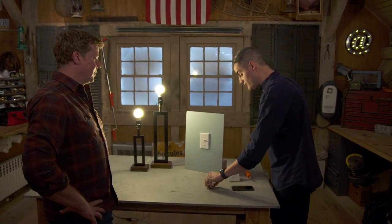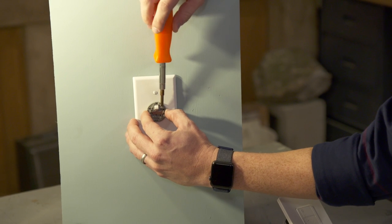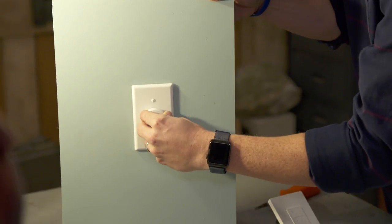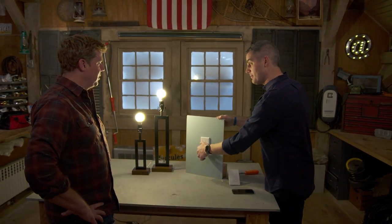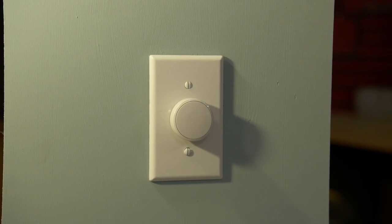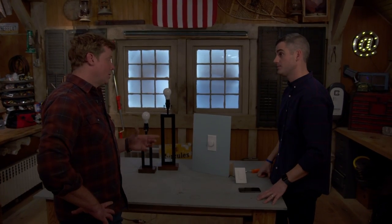One solution is a hybrid approach — a two-part piece with a back plate that mounts onto an existing light switch, leaving the switch in the on position so you can't turn it off. Then you install a wireless remote for local on/off and dimming control. Since the light switch is always on, you still have access via your phone. Just keep in mind that power is always flowing to the light socket even when the light is off.